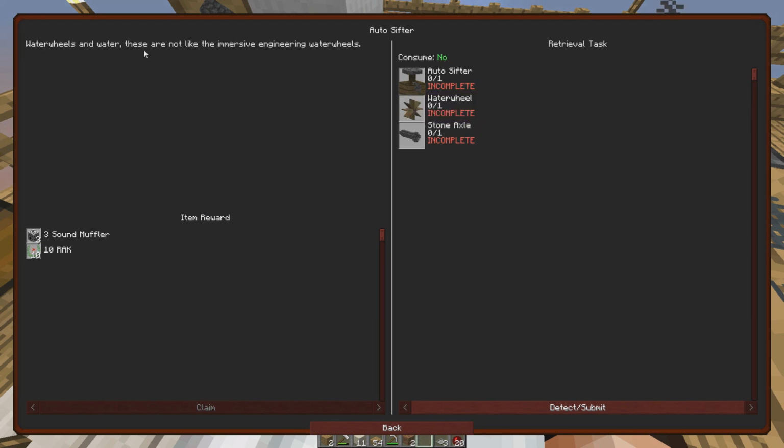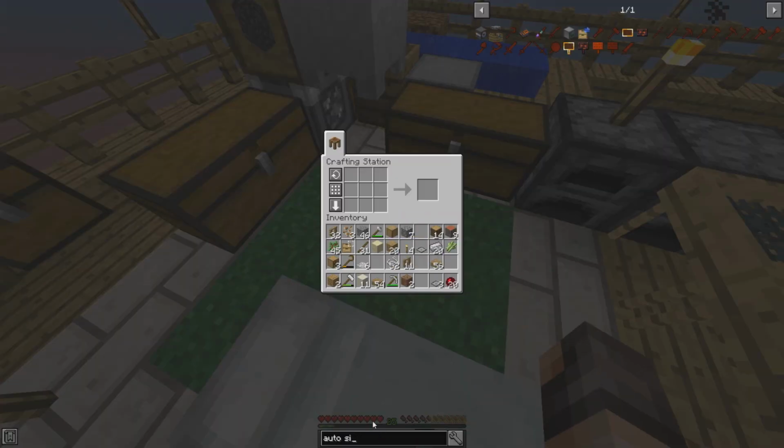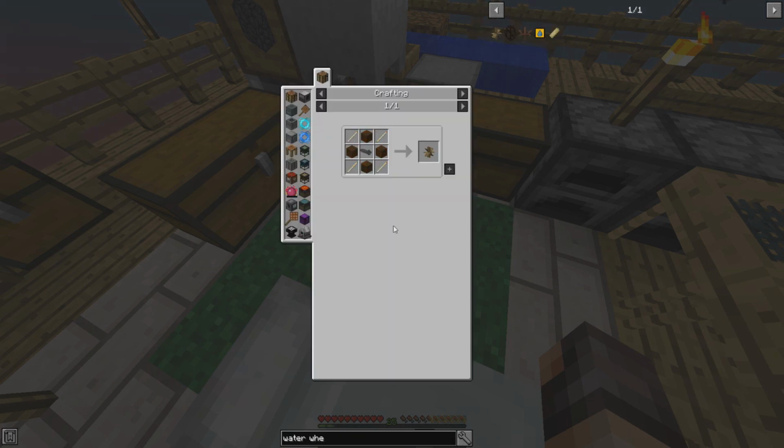Water wheels and water. These are not like the immersive engineering water wheels. Okay, water wheel. Let's have a look, because I loved those from immersive engineering. They were nice. So there is the immersive engineering ones, but then there's this one, the ex-Nihilo ones, which I'm guessing are going to be a bit overpowered. So we need another one of those stone axles and some oak planks. So that seems pretty easy.